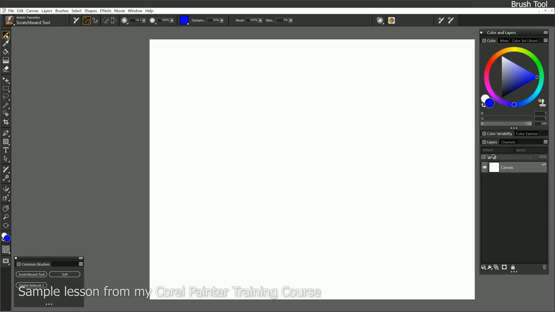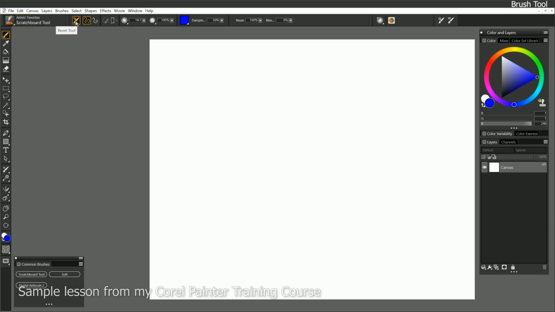Now we've already played with the brush tool a little bit, but let's take a look at what else it can do. When you have a brush or a tool selected, the options up here in the properties bar will change. So you'll notice that when I click on the dropper, I get different options. When I click on the paint bucket, I get different options. So all of the functions of the tool in the toolbar are located up here in the properties bar. So with the brush tool selected, I can choose a brush to paint with.